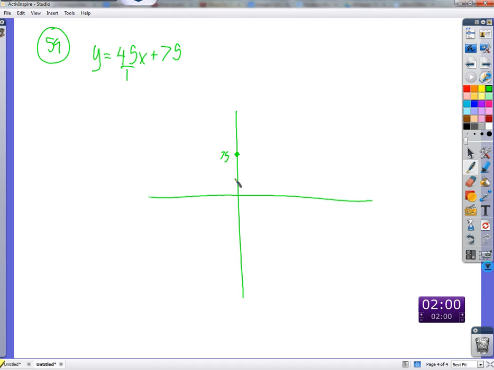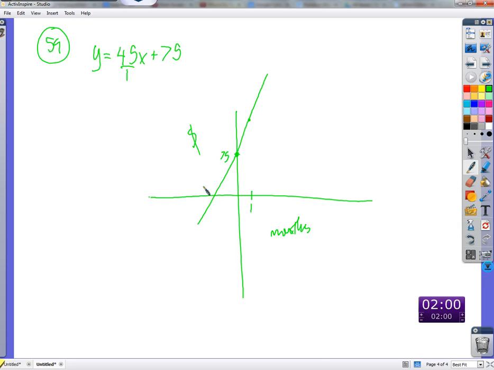So how do we get another point on this line? Up 45 over 1. That's our slope, up 45 and over 1. So this is 75. So this would be 100. Let's see. Up 45. This is 25. So 25. Maybe 45 and over 1. Now we just need to mark the scale. This is months. And this is dollars.